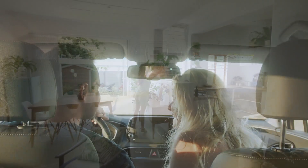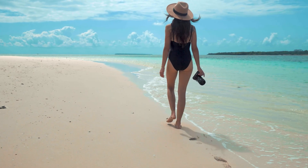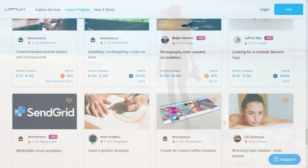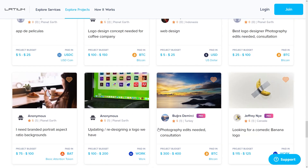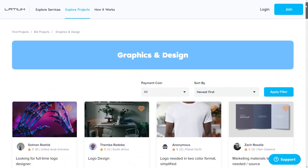Consider how much money you can make from these projects and how it will improve your life. You could buy a house, a car, or whatever else you want. With this form of income, you may be able to achieve financial freedom, and the possibilities are endless. Since we have the opportunities present, the next question is how we can execute these services to earn money. I'll demonstrate that right away, step by step.